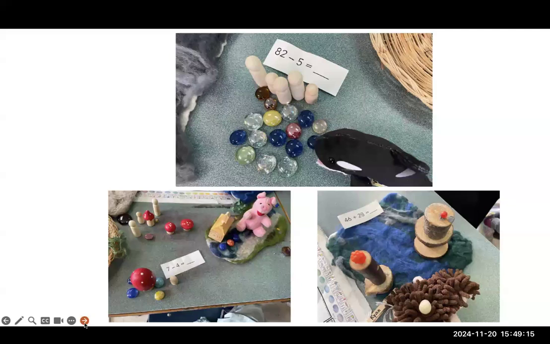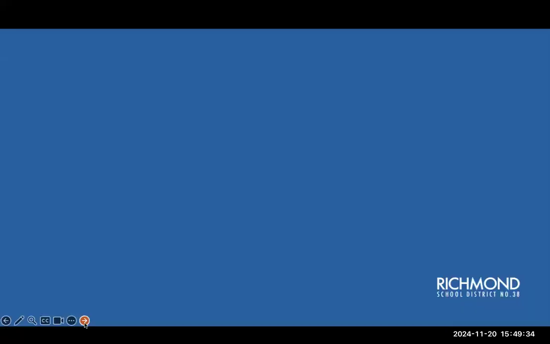Another example where this was the whole lesson. We did this as a whole lesson in a grade 1, 2 class. And again, students chose different equations. You could do this for multiplication or division, whatever it is that you're working on. And then they built their stories around this. So you can see on the bottom right, 46 and 28. This class was studying salmon at the time, and this was the student's problem that they posed.